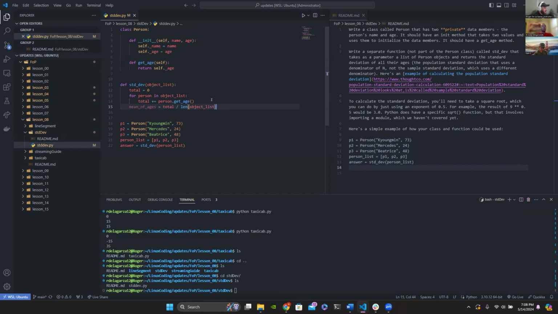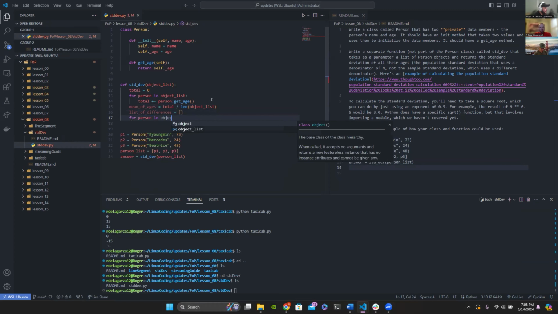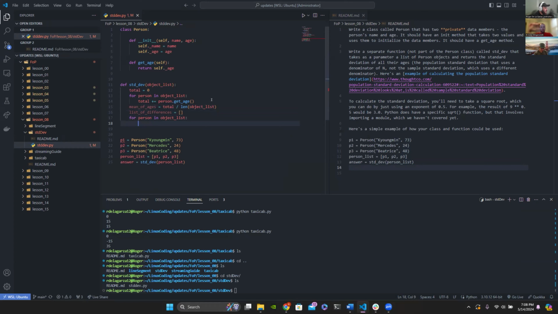All right, so we have to create a new list. List of differences is equal to empty. Then we can do for person in object list. We will do person dot get age.